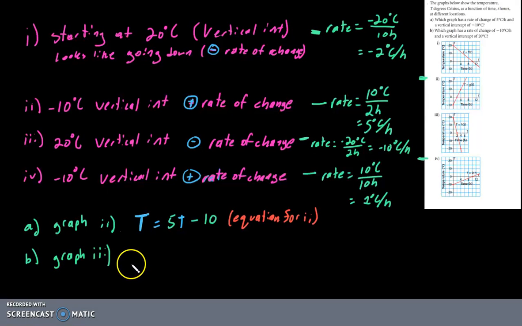And again, it's not asking, but I am going to give the equation for it because we are going to be expected to do that pretty soon in this course. So I'm always going to give it with my dependent variable first, and I'm going to list my rate of change afterwards. No units are necessary here. Then my independent variable t, and then I'm going to have my vertical intercept plus 20. And this then is going to be the equation for my third graph. Okay, perfect, all done.